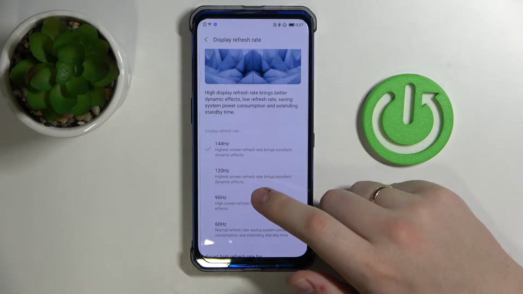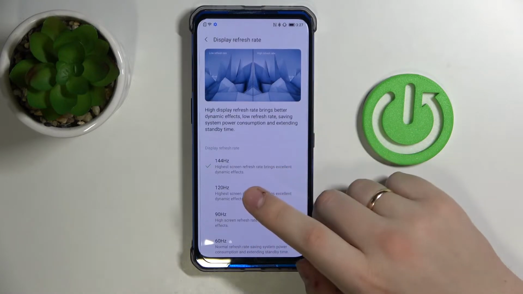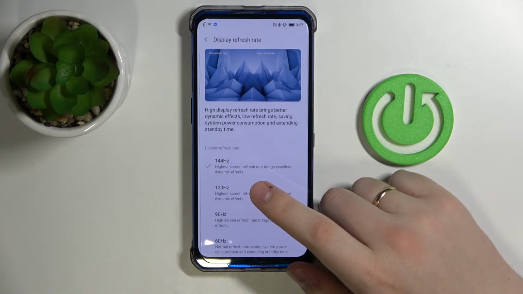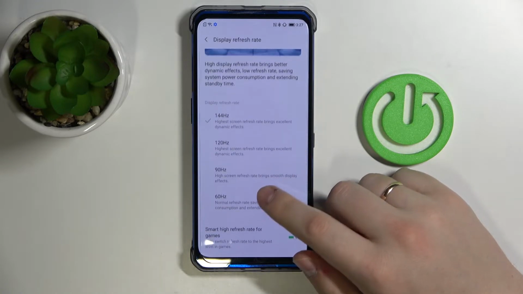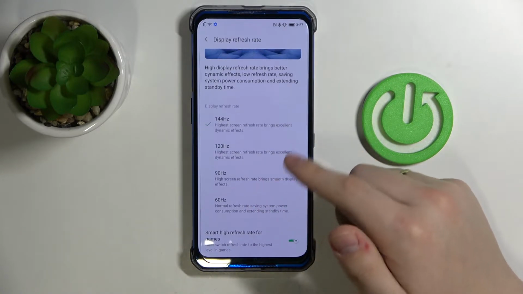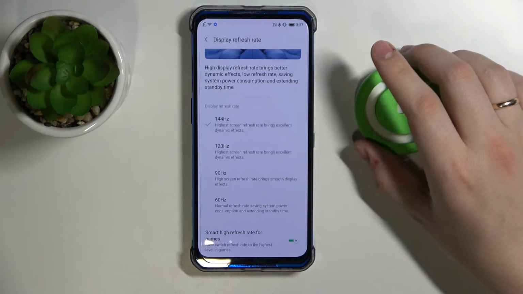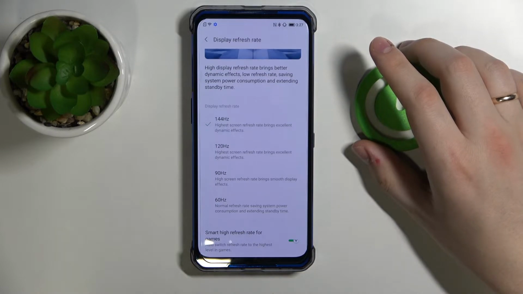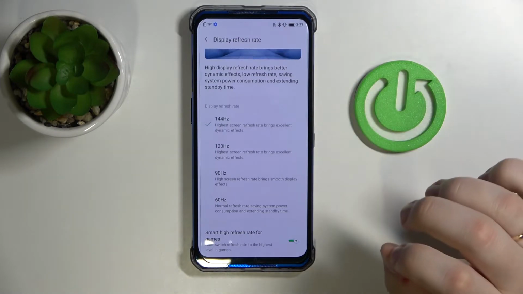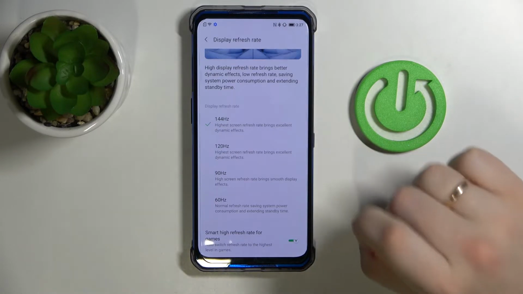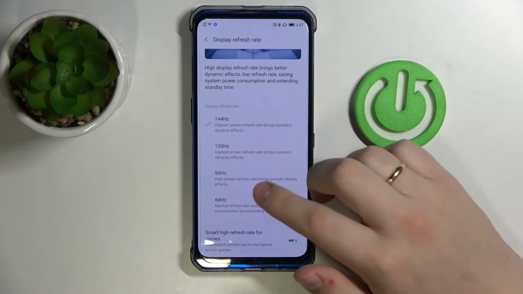You also gotta know that the higher display refresh rate you set, the faster your battery will be drained. So if you are aiming for long battery life, you gotta lower the display refresh rate. But if you're fine with the battery durability being slightly decreased, I mean on one charge of course, you just set the high values of this setting.